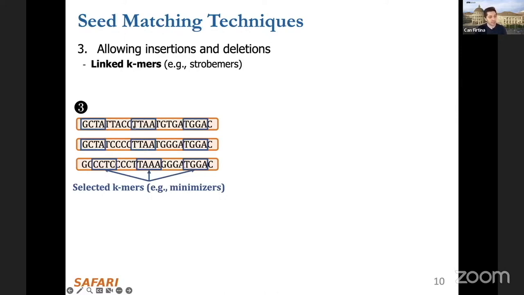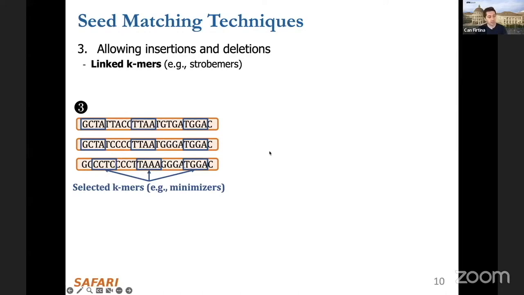In this particular example, these 2 subsequences are different from each other, but if we picked the minimizers from both of these sequences, we could have actually picked the same minimizers. So this could tell us that these 2 subsequences can essentially be similar to each other, but maybe they differ because of certain insertions and deletions. So the goal is to avoid, or somehow ignore, these insertions and deletions so that we can match these potentially similar sequences to each other.